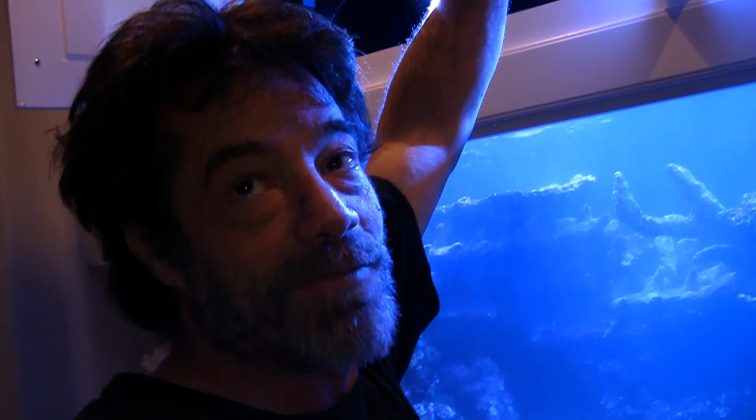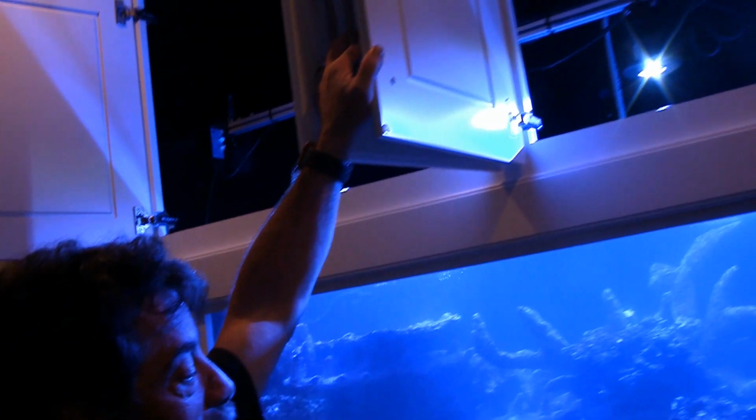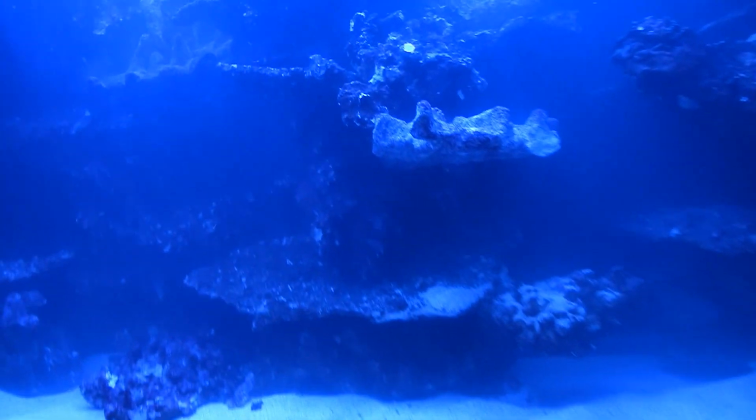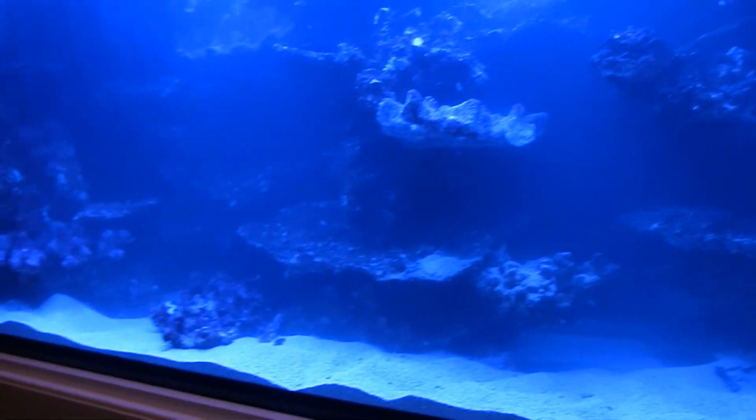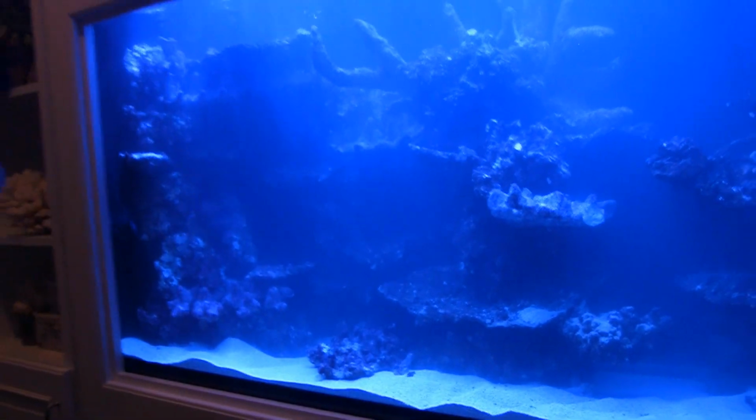We shall keep moving forward, and I'm sure Jim is going to have some great updates on this tank as it settles in and he starts stocking the hell out of it. And Cande's fantastic rock work. If the water mist was clearer, we could see it, but yeah. I already got my money's worth. You did. The little girl says she loves it.